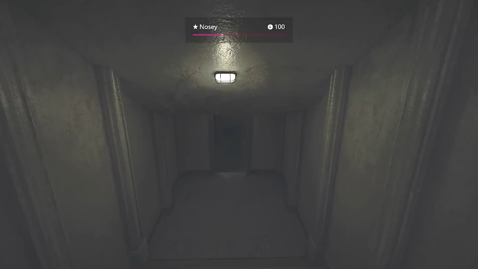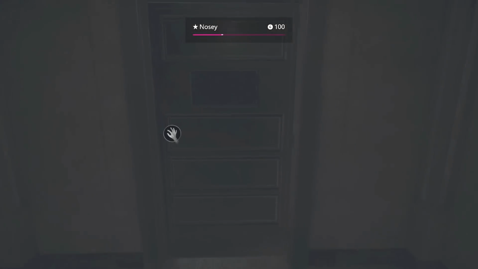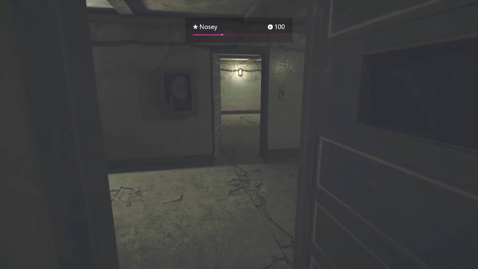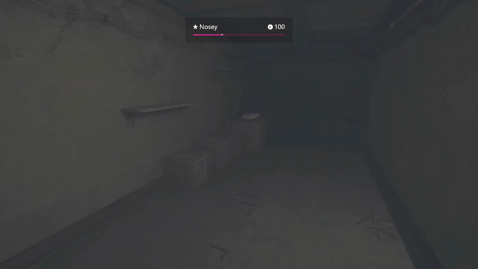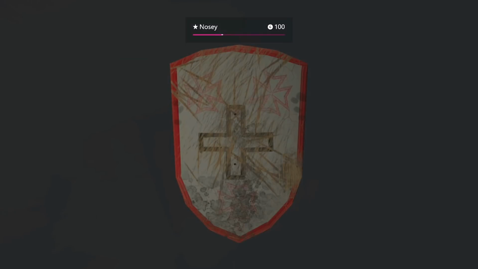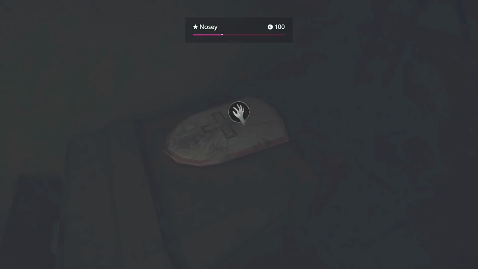Once you get down the stairs, you open the door, and this is the basement. There's a lot of things to do in here, but the best order is to turn right as you enter. And on this box, you will find a shield. This is your second out of 3 armor pieces. 1, 2, 3, 4, 5, and I put it down.